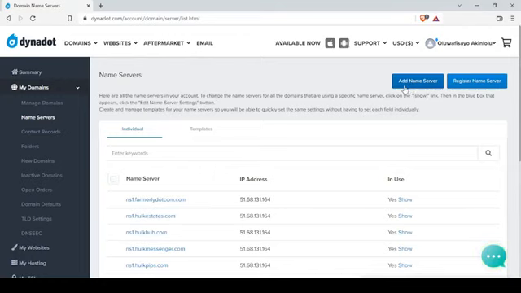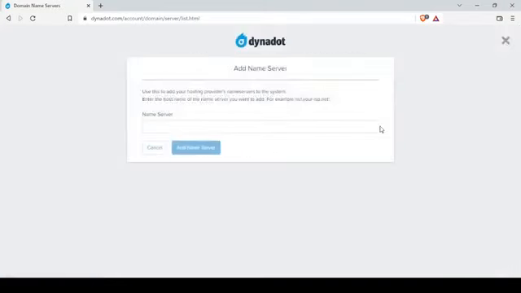But if you are using shared hosting, after registering your domain, you come to name servers and add the name servers given by your hosting provider.